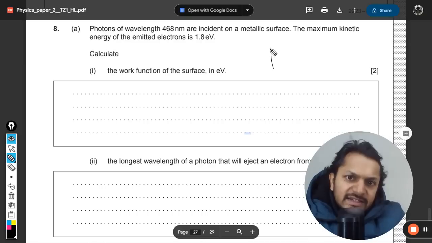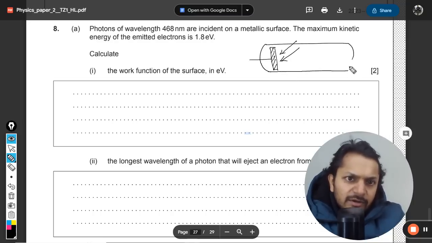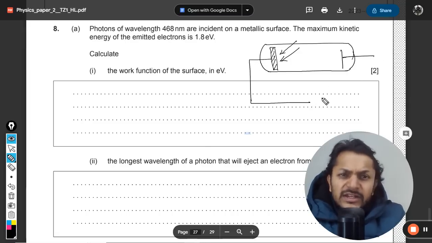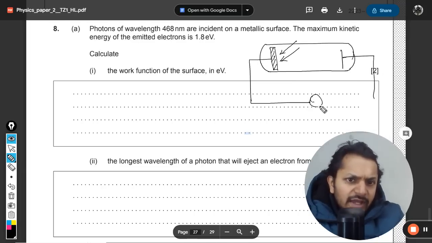So this is the metallic surface, and this is a photosensitive metallic surface. When the energy is coming onto this surface, like they are closed in a conduit, you can say, or something like that. So this is another cathode, and they need not have any battery, by the way. So they can be connected without anything. There is only an emitter here, and they are connecting it like this.